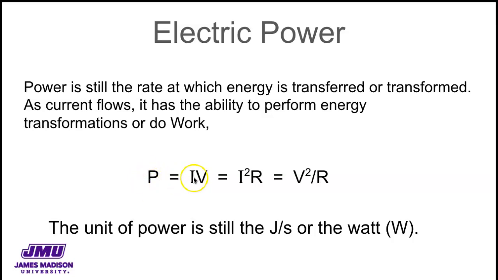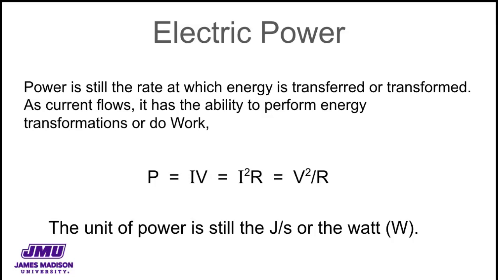but we won't think of it that way in most of our problems. We will think of it as current times voltage, and we could prove that that means the exact same thing. I also want to point out the third and fourth parts of this equation here, the I squared times R, or V squared over R. Those are equal to power if you take IV and combine it with Ohm's law.